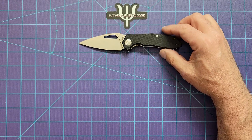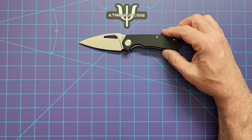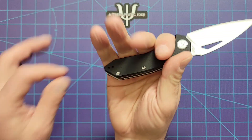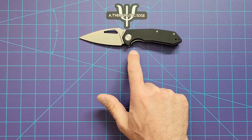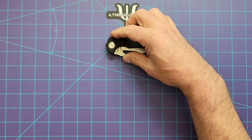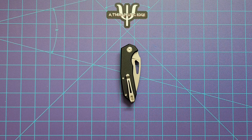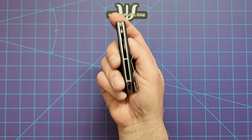Let's do some specs. You get 3 and 1/16 inches of cutting edge on 3 and 1/4 inches of D2 blade. The grip area from behind the swell all the way to the tail is 3 and 1/2 inches. From tip to tail we're looking at 7 and 1/4 inches. Closed length is 4 and 1/8 inches. The closed profile in the pocket is relatively tall — just about an inch and a half, a little bit less. Because there's no flipper on this side, when it's in your pocket there's nothing for it to bang into. It really does a good job in the pocket.